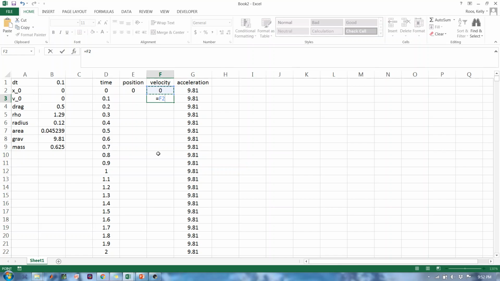Equation says add to that the product of the acceleration at the earlier time, and that's this box. See that? I'm just doing what the equation tells me to do. Star dt. And as usual, it's color coding everything so I can see exactly what I'm using in the calculation. See that? All right. And it is indeed starting to increase here.